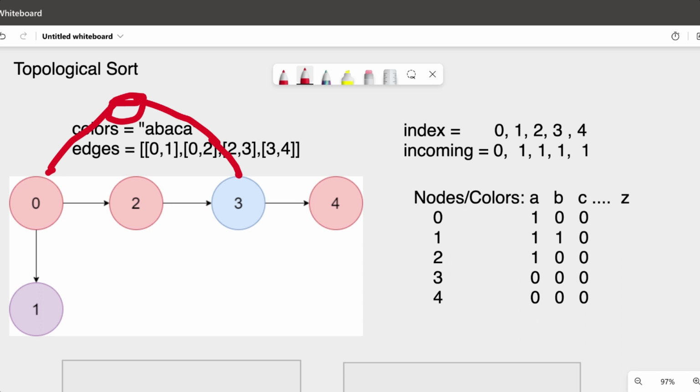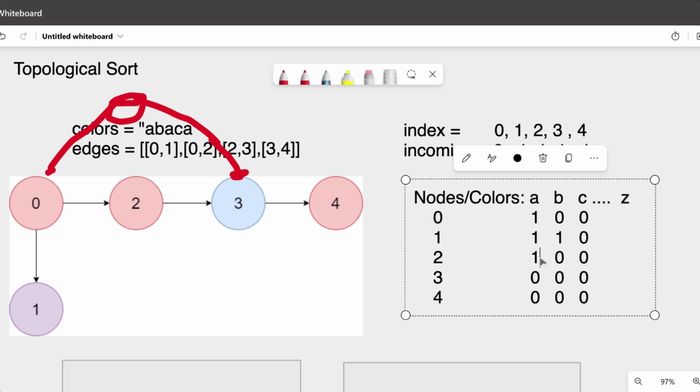In this case there is a single path to reach a particular node. There might be a case in which a value already exists here. In this case it was 0, as we have initialized all the values to 0, but there might be a case where a larger value already exists here. So we will take the maximum of the already existing value and its parent value for this color. For now, we have put A's value here. Now as soon as we move to 2, we see it again has color A, so we will put a 2 here.